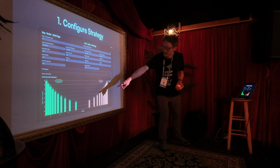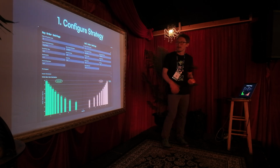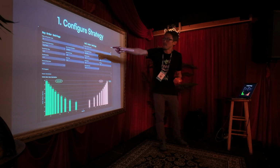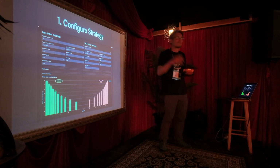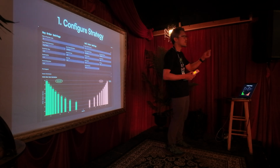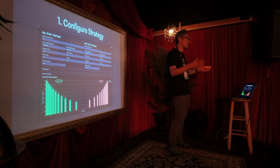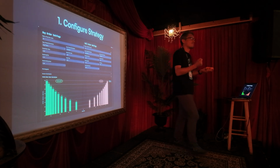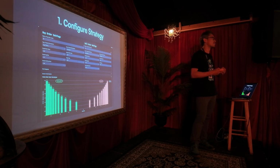These are the different order levels that you're going to set in the market. This is a strategy with 10 buy order levels and 10 sell order levels. You can select the spread distribution, the amount distribution, and when you change it, as you'll see, this actually changes. So now you get much more assistance and much more guidance to help you configure all the parameters involved in a professional-grade market making strategy.